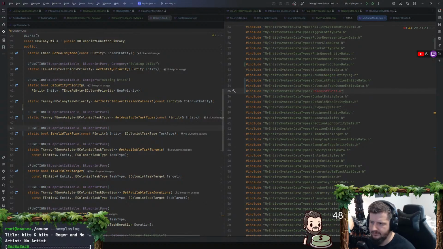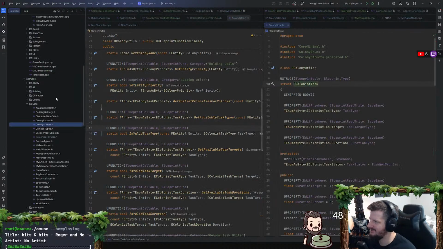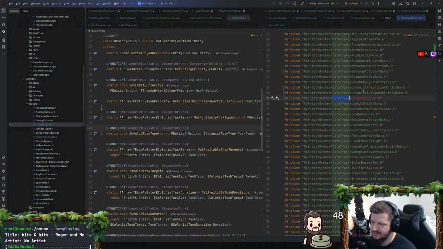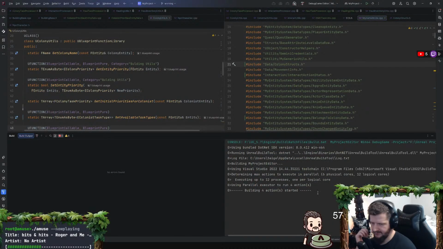Okay, where is colony structs? What directory do I have that in? It's in public data, not entity data. Okay, now rebuild. That should fix that problem.